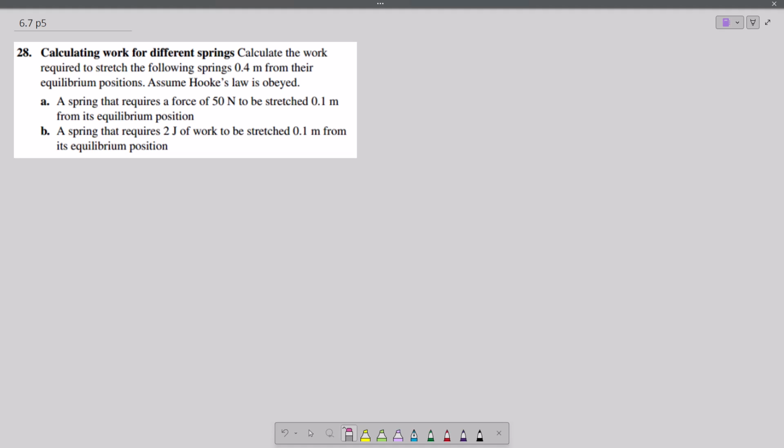This is an interesting thing because, well, I'll show you. Describe it as I go. So calculate the work done to stretch the following springs. We're going to stretch them 0.4 from equilibrium. And part A is going to be very similar to what we just noticed. So a spring requires, let's put Hooke's law up here, F equals kx. So we know we need to find k, and this first one is very traditional. It says it takes 50 newtons to stretch it 1/10 of a meter. So we have that, and we see that k equals 500 very easily.